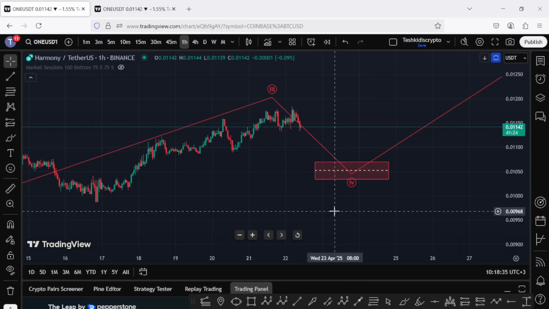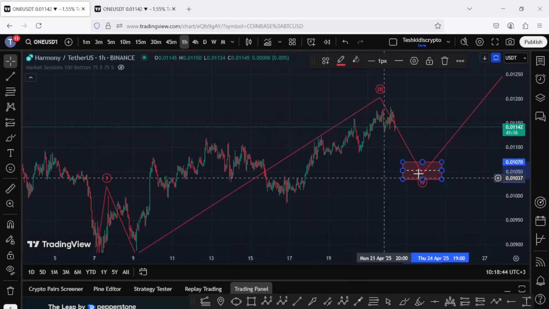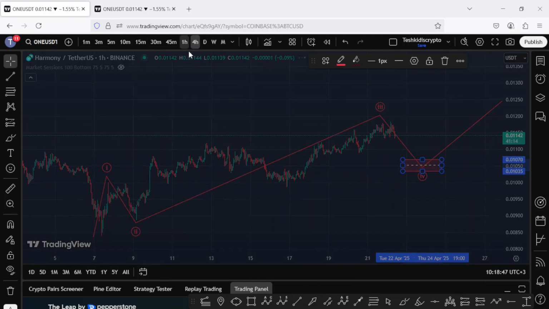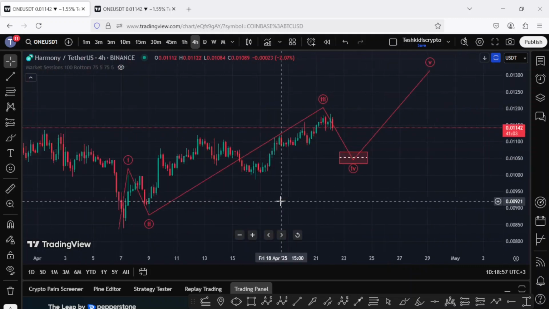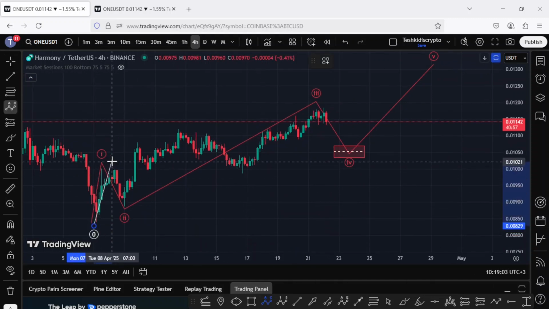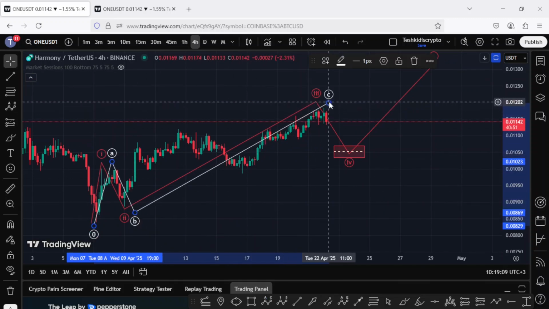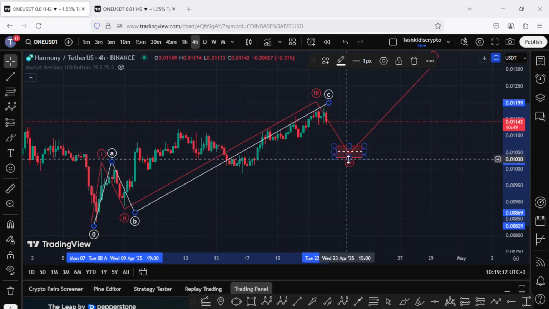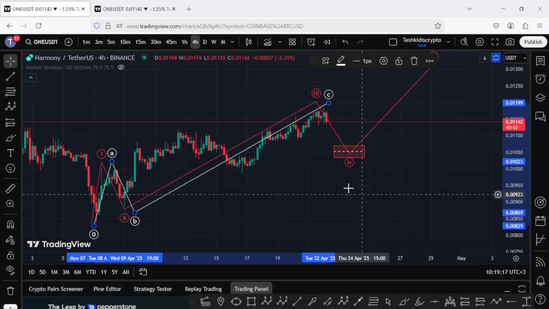We also need to have in mind that in case we get a massive breakdown move, losing support above the 0.01035, then that will be a clear indication that whatever is playing out over here is a more bearish scenario. That will also make me change my interpretation of this movement into an ABC corrective structure, having this as the wave A, a pullback in a wave B, and finally topping out in the formation of that wave C. And from that point, I will easily expect a massive breakdown move to the lower side in a more impulsive structure in the next coming days. So we need to pay attention to that key area of support.